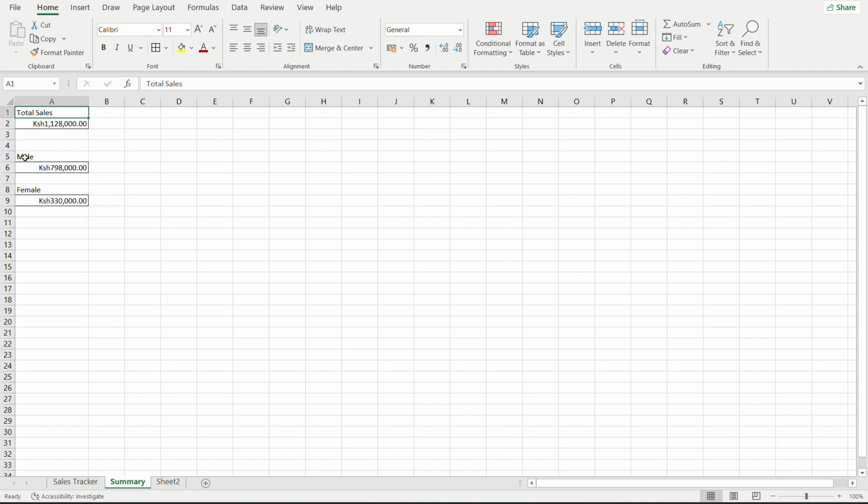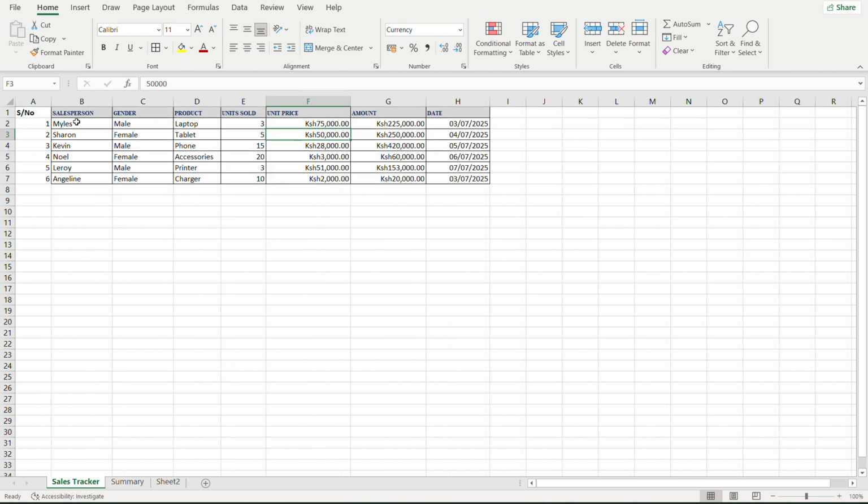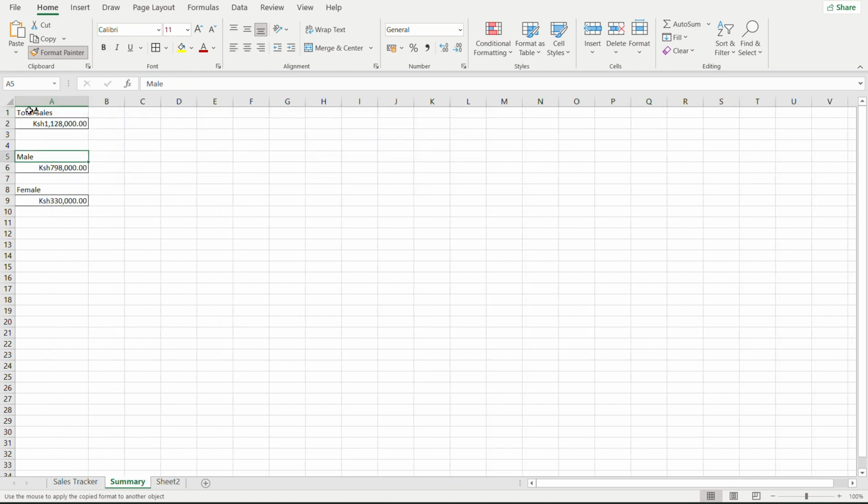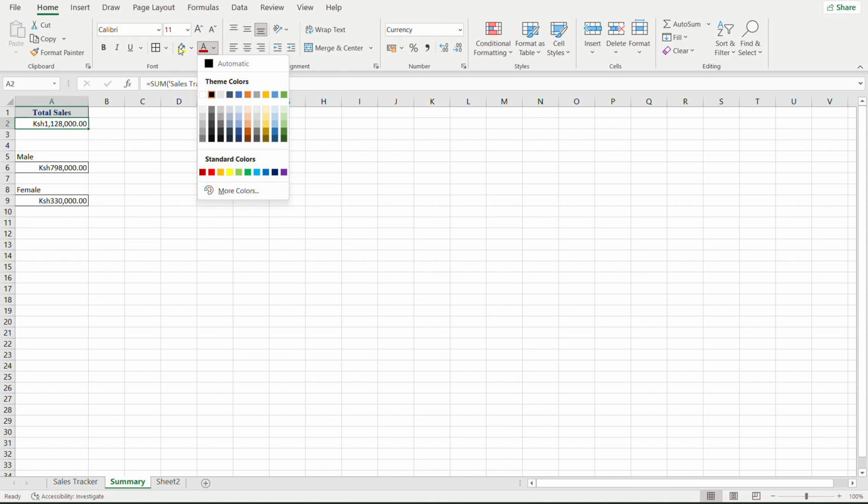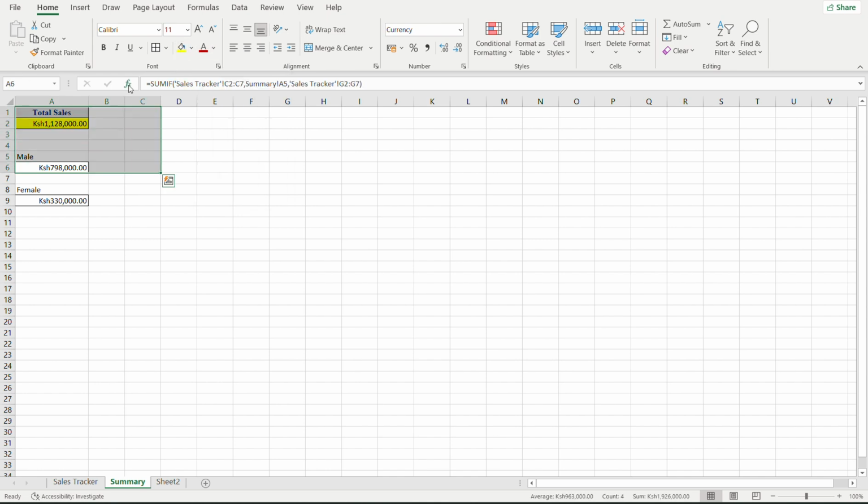Maybe you want to format this, guys, and maybe you want to use this format. Just come here, click on the format painter, go to the summary, bold cells, and maybe that is not bold enough the way you wanted. Maybe you want to increase this to 11, Times New Roman, and maybe align to the center, something like that. Maybe the color for the values, maybe the format color, maybe you want them to be that and that and that, so you can play around with the things. But that's how we reference another sheet from another sheet.